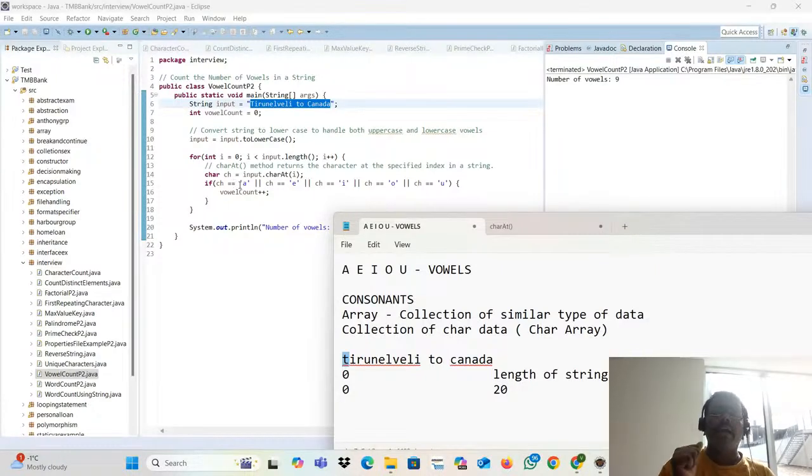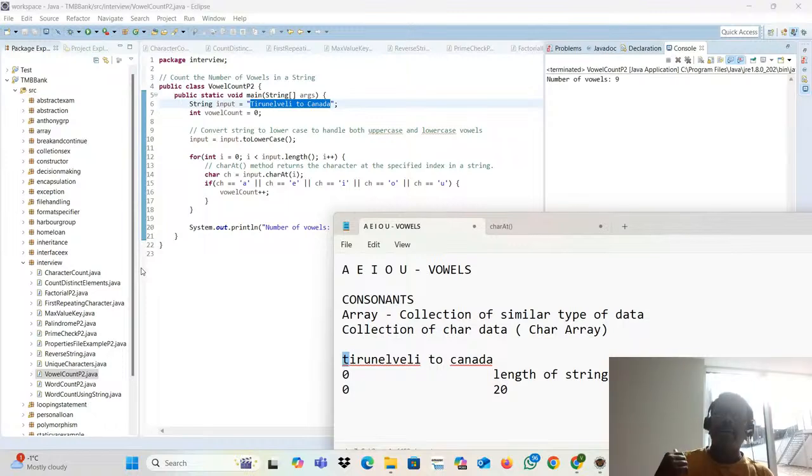Why are you checking A? Our vowels are A, E, I, O, U. Is the character T equal to A? No. Equal to E? No. Equal to I? No. Equal to O? No. Equal to U? No. Now what will happen? Boss, my vowel count is still going to be 0 only. Why? It's not a vowel.